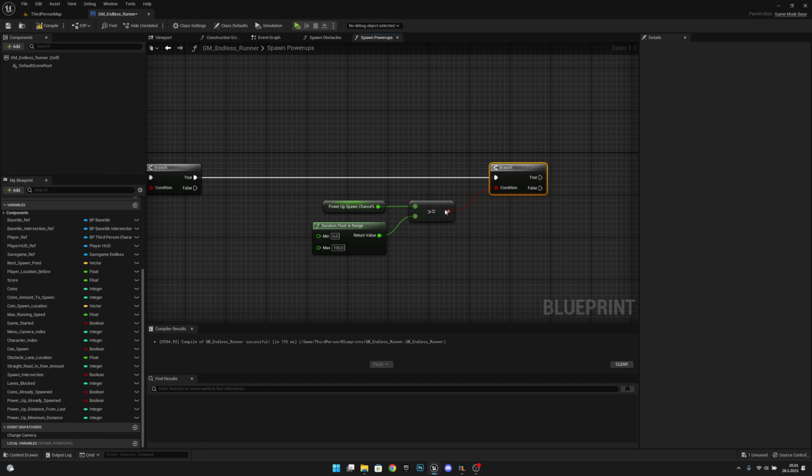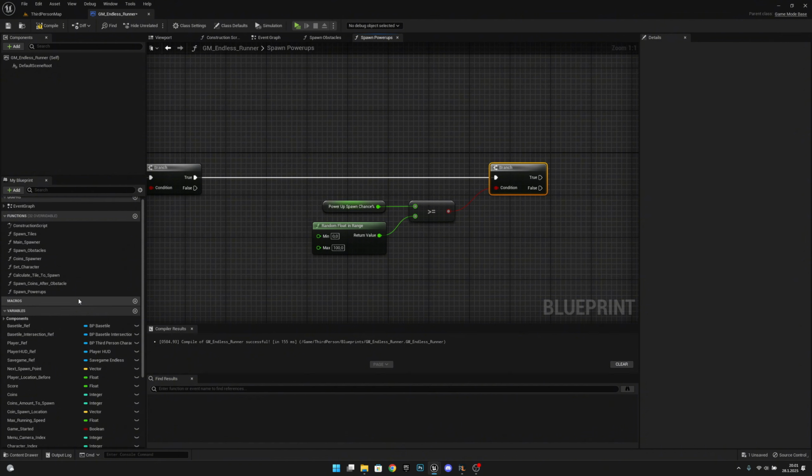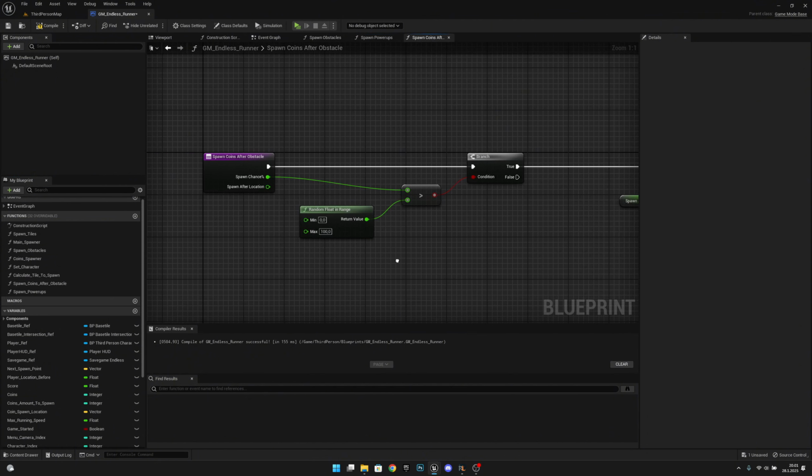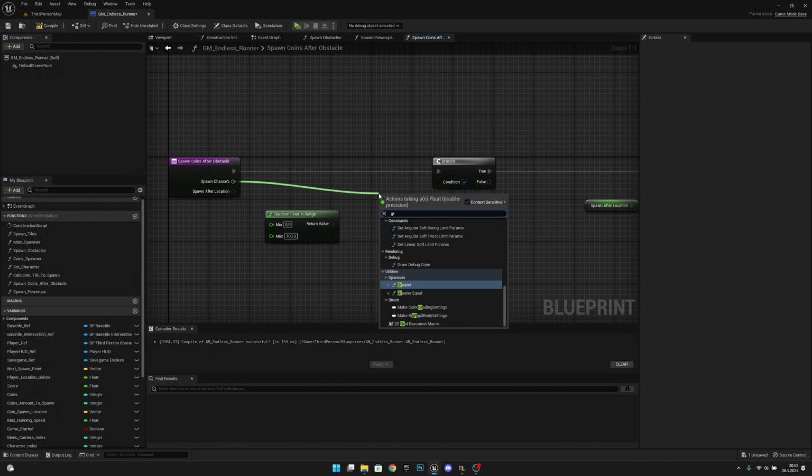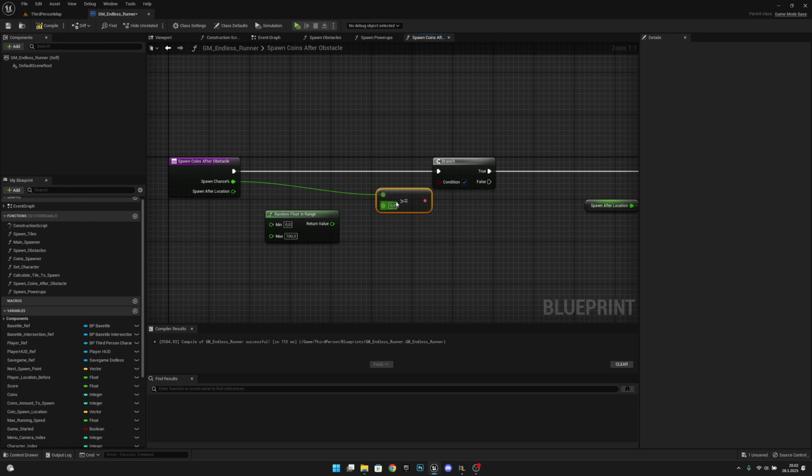Also, one thing that I noticed is we want to fix one thing from the last video. So let's go to the spawn coins after obstacle. And here, where we check this spawn chance on the start, we want to change this to greater or equal. So spawn chance greater equal, like this.